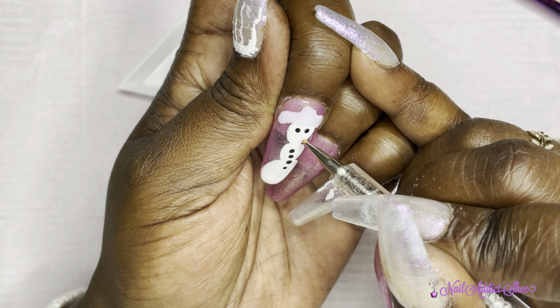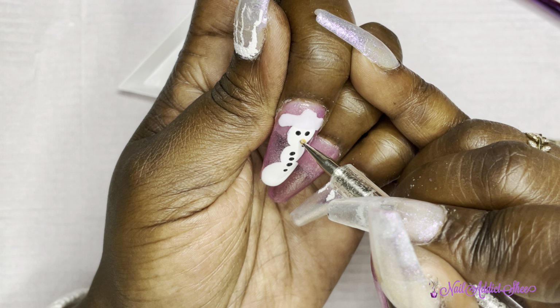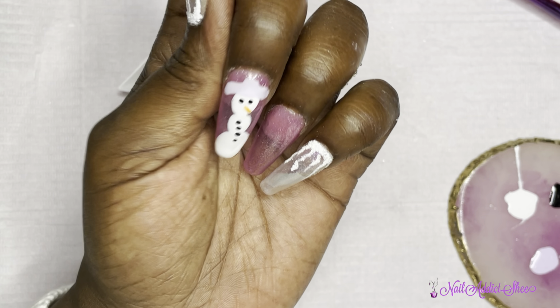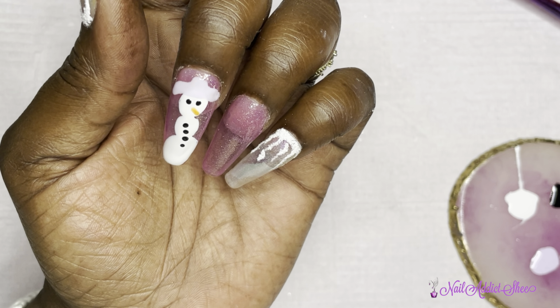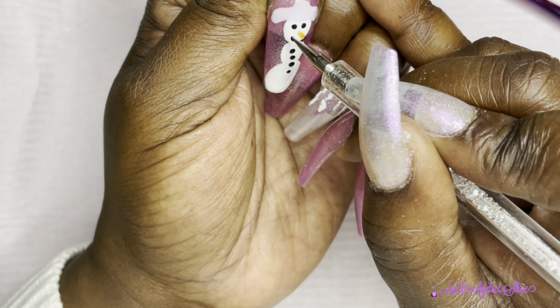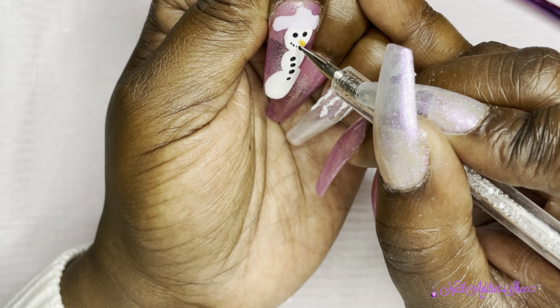Then I'm taking the shade 9806, which is an orange shade from that same collection, and I'm making the nose for my snow lady, and I'm going to go ahead and cure that. Then I take my Black Beetles polish and I go ahead and create her mouth and cure.